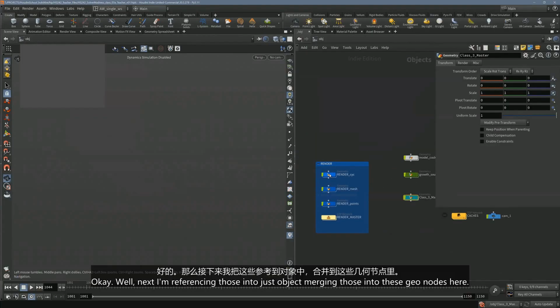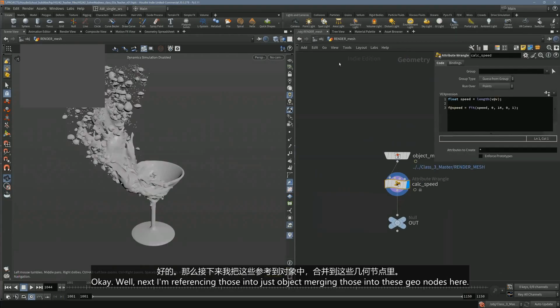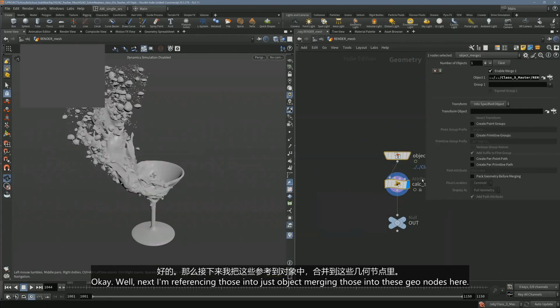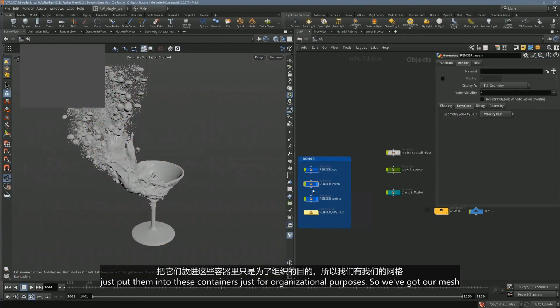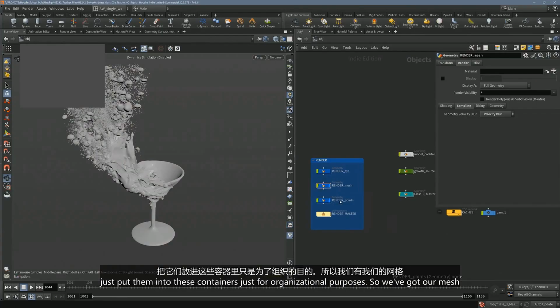Okay. Well, next I'm referencing those into these geo nodes here, just object merging them. It's just handy sometimes, rather than referencing directly into the simulation setup, to put them into these containers just for organizational purposes.